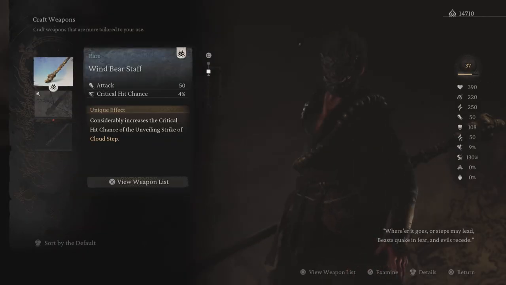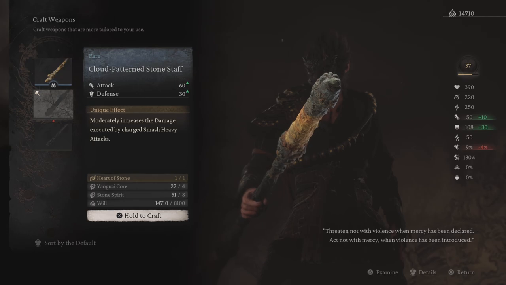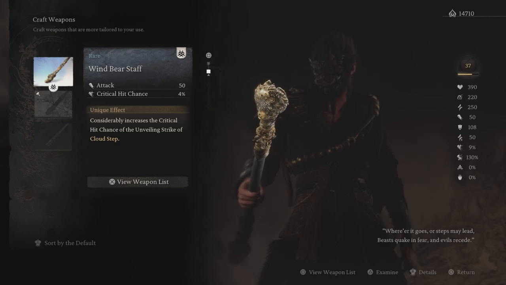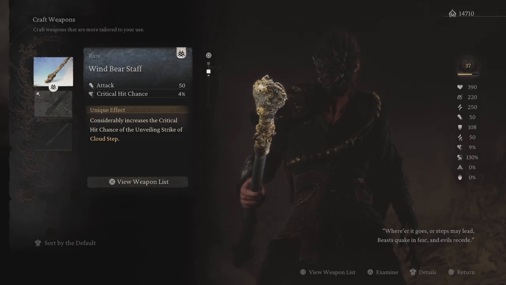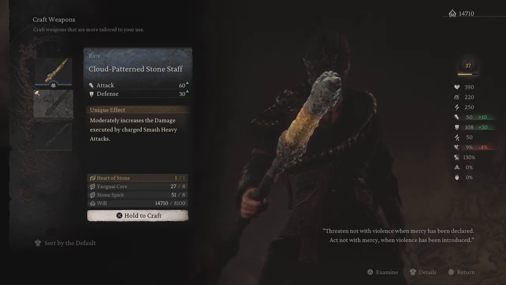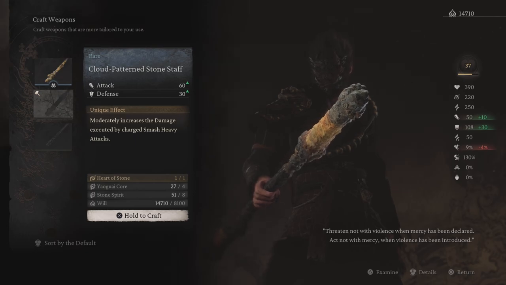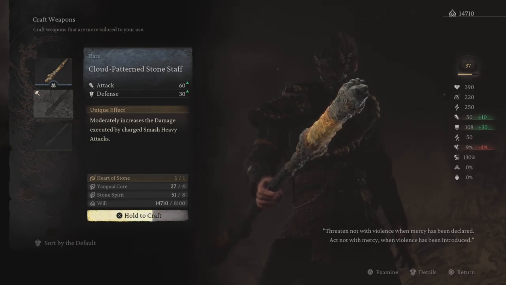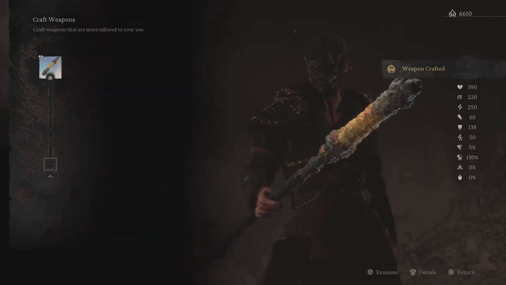Look at that. Graph weapons. Whoa. Look at that. Increases damage executed by charge, smash, heavy attacks. Whereas this increases the critical hit chance. Looks like I'm gonna want this. It even increases defense. Yeah. This I'm gonna want for sure. It's a pretty cool looking staff. Let's see if we can make it. Looks like I can get something better.